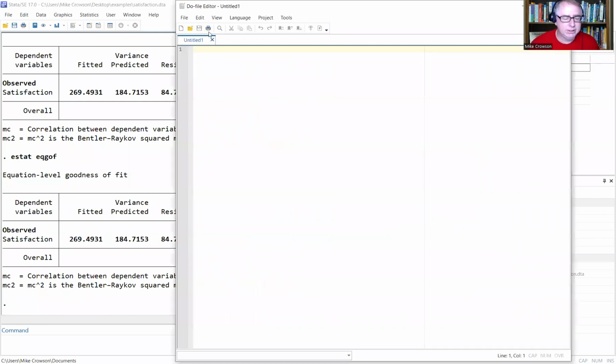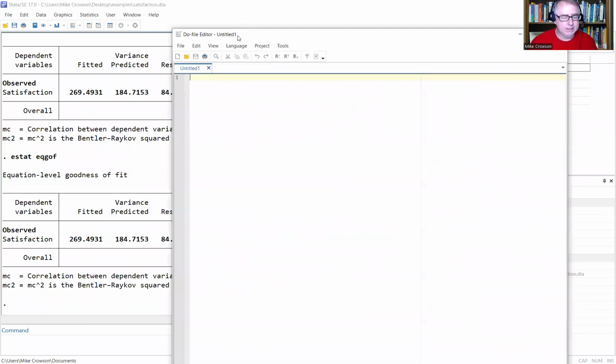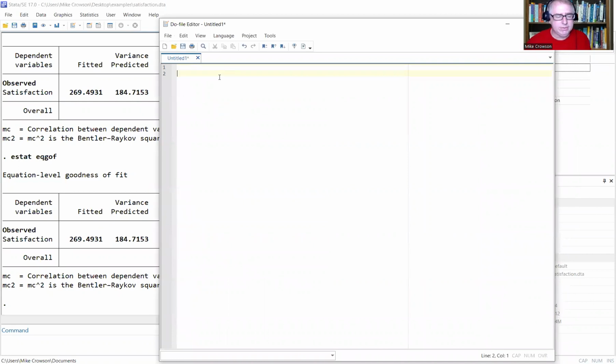And so now we have our do file editor that's opened up. In the do file editor, like I said, you can use this to type out, create your models and run your models and so forth, but you can also save your work. And so you can go back and revisit it. If you want to run your analysis using a different data set or whatever, it's a lot easier to do than just to simply draw things out using that graphical user interface.